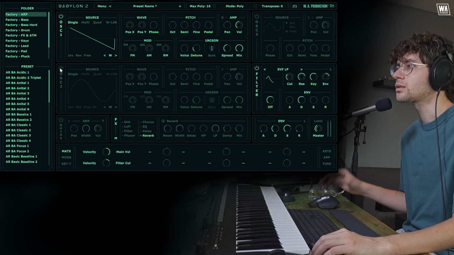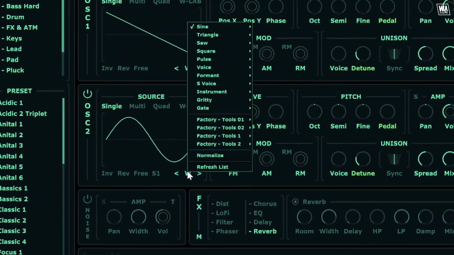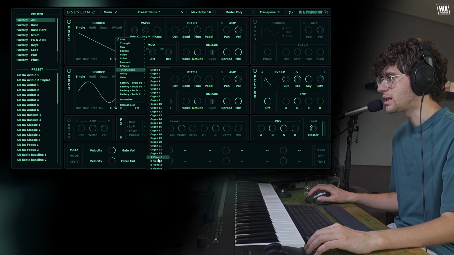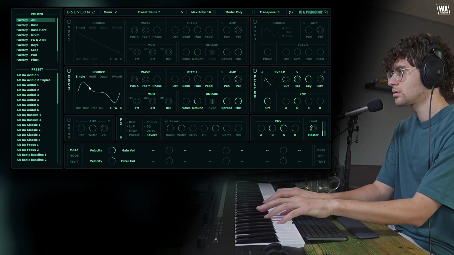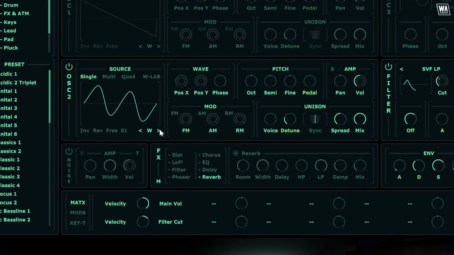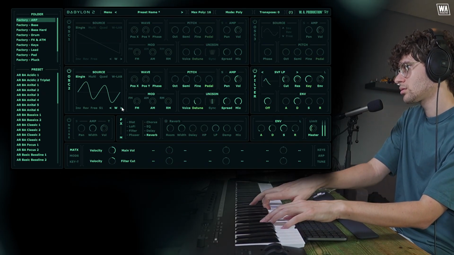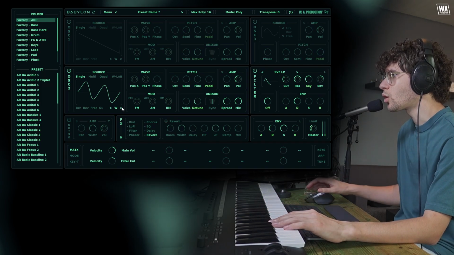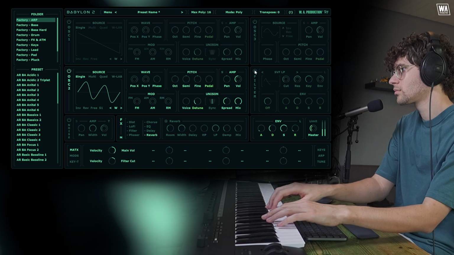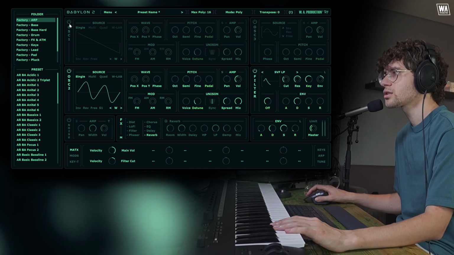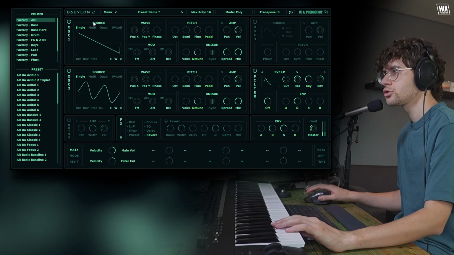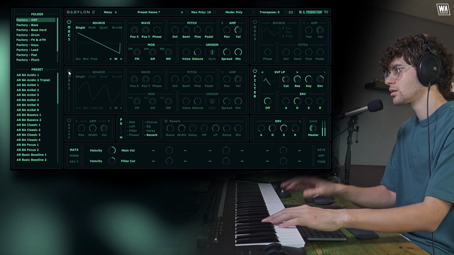We could layer it though with another single oscillator. Let's select a wave shape from this folder. Maybe let's take an instrument, like an electric piano, e-piano. This is our second oscillator now. We can go through the wave shapes with these arrows. And this is also going through the filter from what I'm hearing. So let's turn off the filter. Filter back on. And let's hear how it sounds with our first oscillator together. Just the first oscillator. And with the second together.